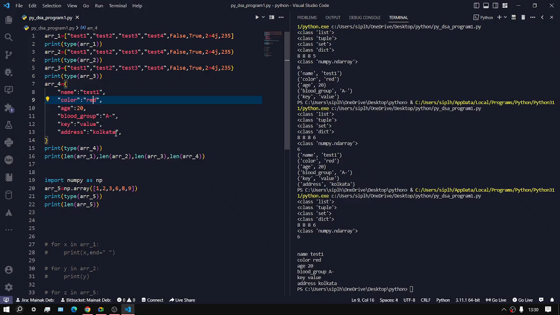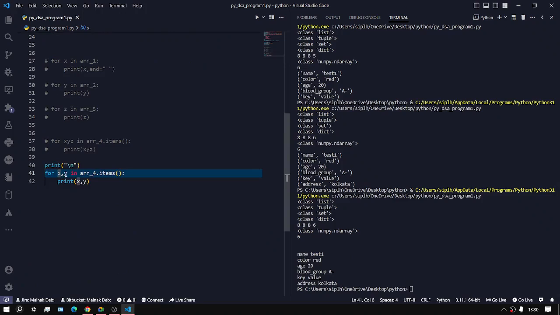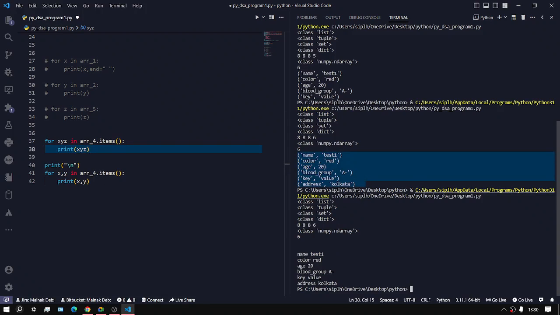Value and Kolkata, this falls under the y axis. Okay, so these two things, x and y, are two different things. So if I want to print both values with the help of the key, we need to print key and values without any brackets or single inverted commas. We need to initialize both variables and print those two variables at the same time, because if we initialize a single variable like we did before, we will get this output.